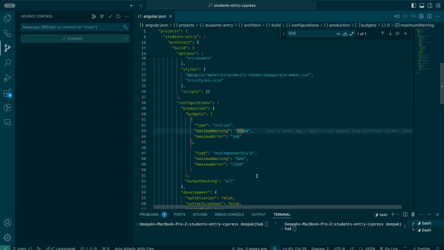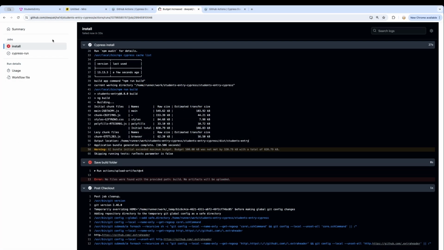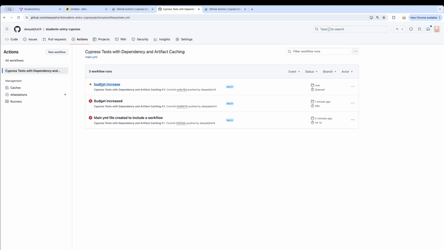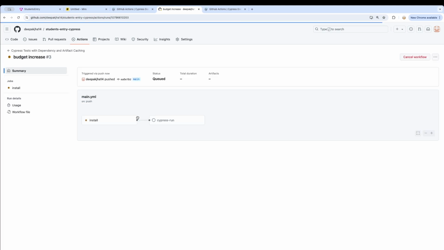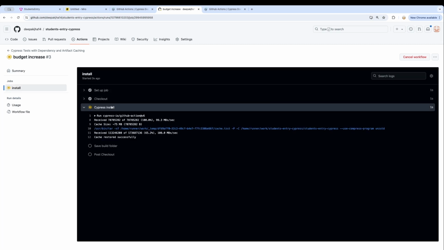So let me make it 900 probably, or let's say 1000. And then let's commit this once again and take you back to the browser. And there you go. Now you can see that the third build is running here. So let's just click it to see what really happens in the background. So you may see that all of it runs here.